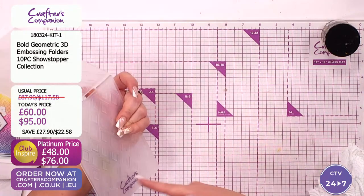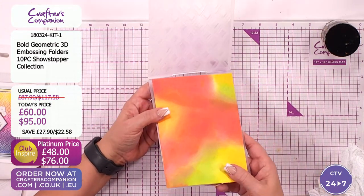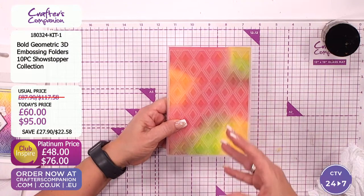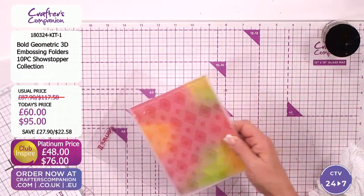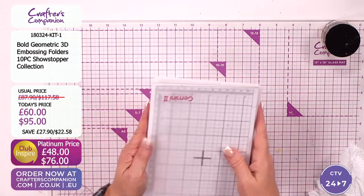Now, again, my logo's on this bottom piece. I want it to come through that beautiful shimmering gold. So I'm going to run that with that facing upwards. Where the logo isn't, that's the bit that's going to give you that 3D embossing. And we'll run that through. I'm using the classic diamonds for this one, but it's exactly the same combination that I've been running through all that time.